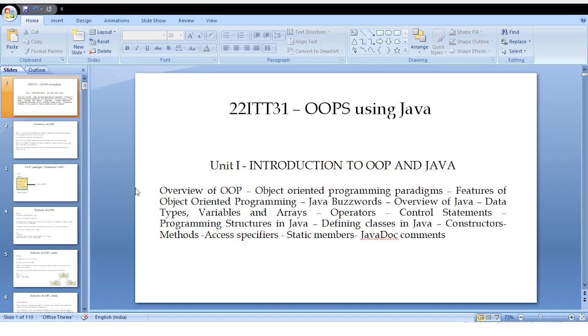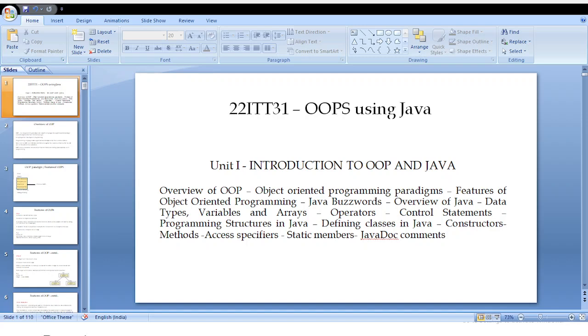Next one is message passing. Message passing is we can send and receive information between classes with the help of objects. So objects can communicate with one another by sending and receiving information to each other. In message passing, we specify the name of the object, the name of the function, and what type of information is going to be sent. So these are the basic concepts of OOPS.